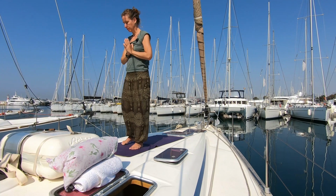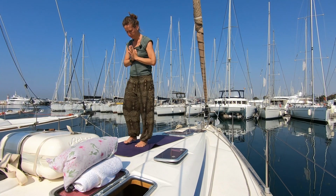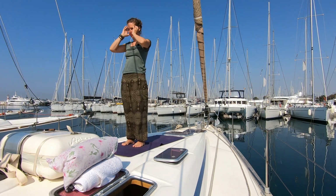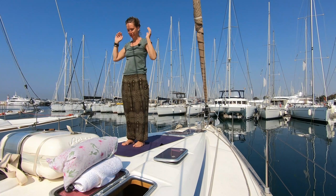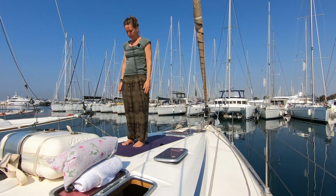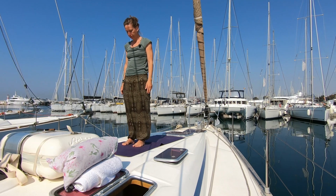Let's bring a balancing pose in. Tree pose. Will be slightly wobbly on the boat because the boat is rocking, but you should be fine at home. So there's several stages to do tree pose.